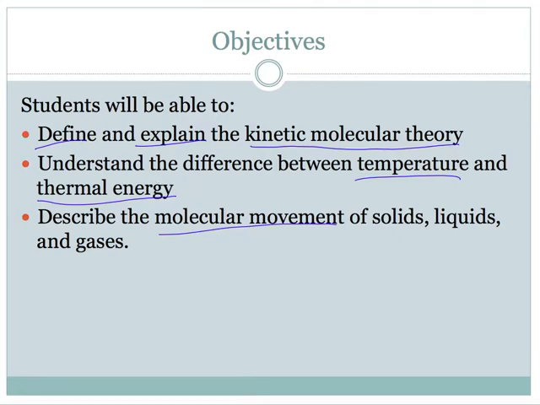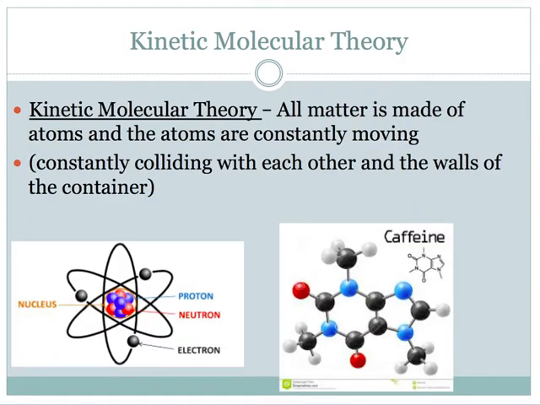So here we go. For starters, the kinetic molecular theory is really nice because it goes piece by piece. The word kinetic refers to motion. We're going to talk about kinetic energy next semester. Kinetic energy is energy of motion. So kinetic means motion. Molecular refers to molecules, and theory is an idea, a well-supported idea.